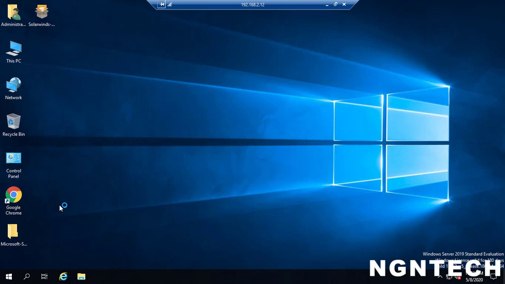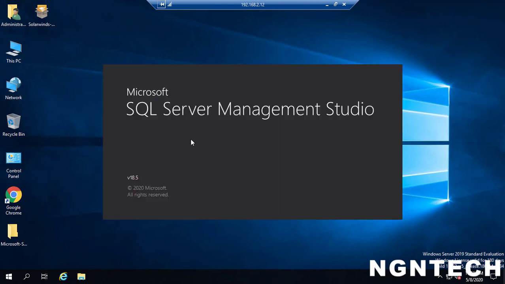You can also install Management Studio on another machine to check the database server or something like that. Basically, SQL Server Management Studio is the console where you can connect to the database server, create a database, manage it, export logs, and everything.